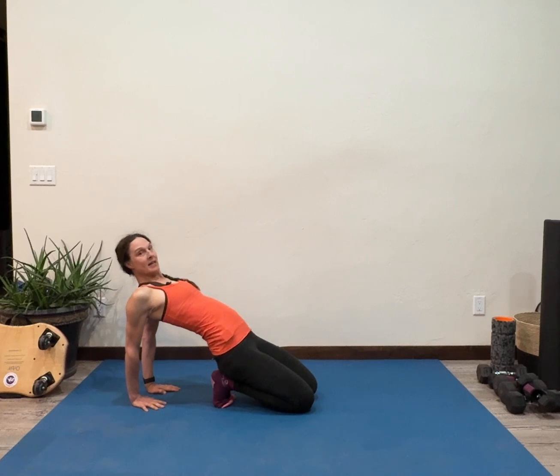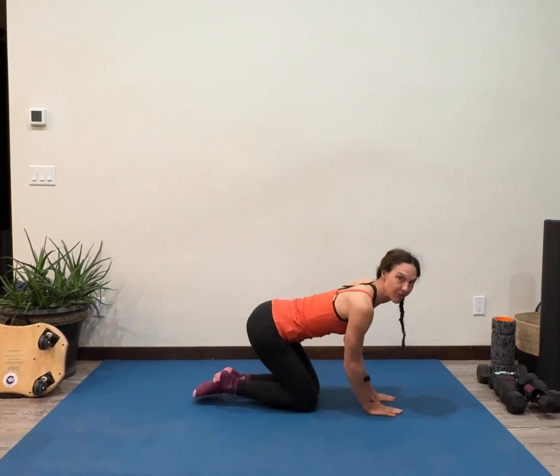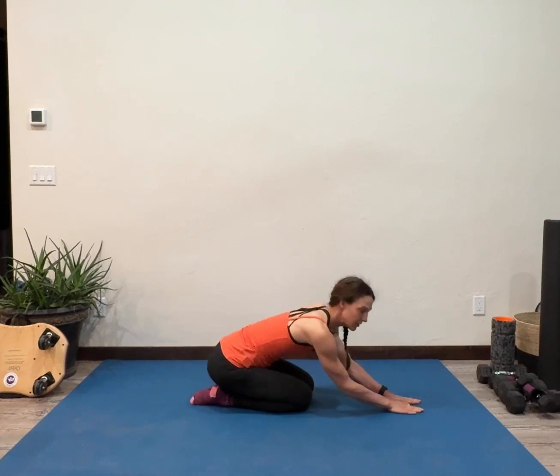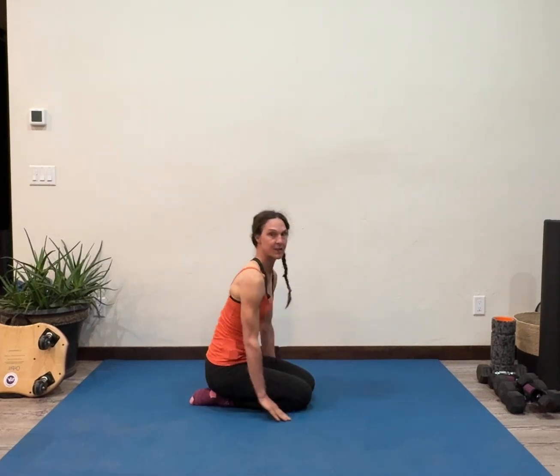And then exhale, come up. Now a child pose, the feet are now flat or top of the feet. Good, inhale. Come back up to your shins. Now this is also a shin stretch. Lift up your right knee or right shin and you've got a right shin stretch. Yep, inhale. Now stay there, I just want to show a modification.